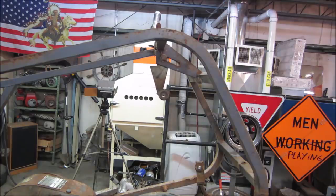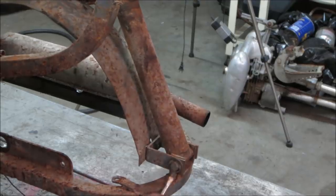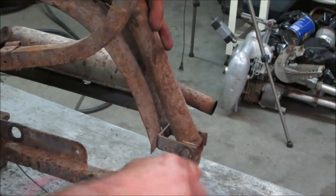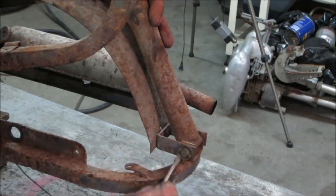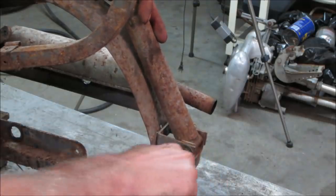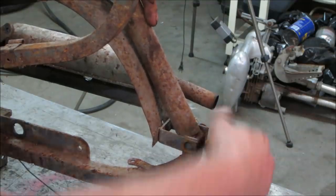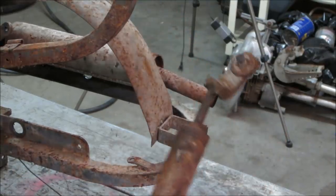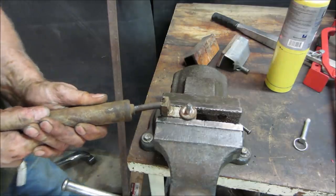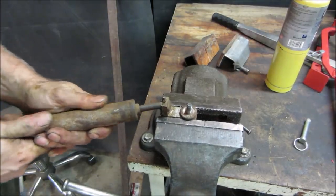Let's go take that strut off, the shock off, see if we can fix that. I don't think it has any dampening to it. I think it's just a spring. I don't think it's much of anything right now. Maybe that's why it's bent. Okay, she doesn't do the squishy act no more. Come on, hard tail. Come on, you're right there. There's nothing holding you. Let's go take that over to the vise and see if we can figure out what's happening with this thing. But I wouldn't exactly say it has the most travel, maybe an inch. Let's throw some heat on that, see if we can get that to move.